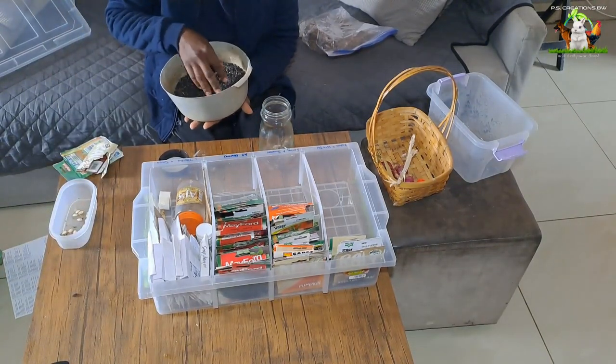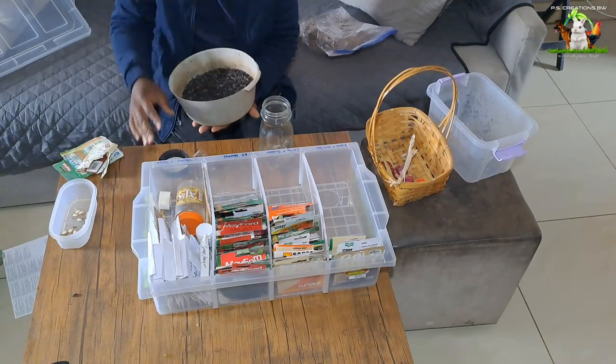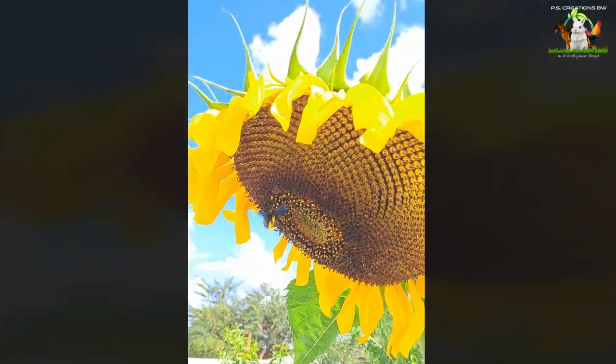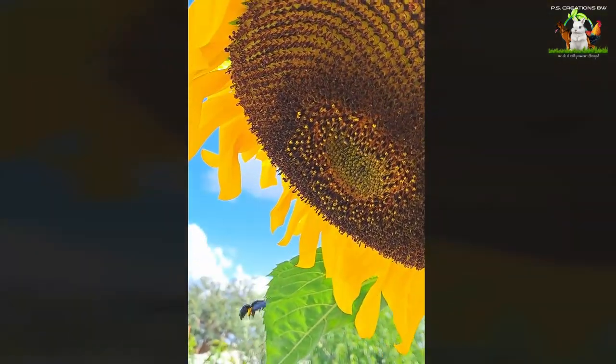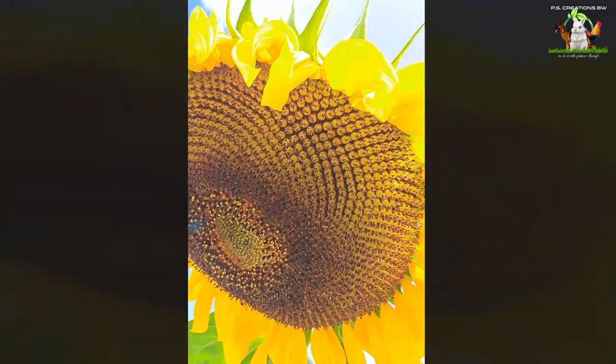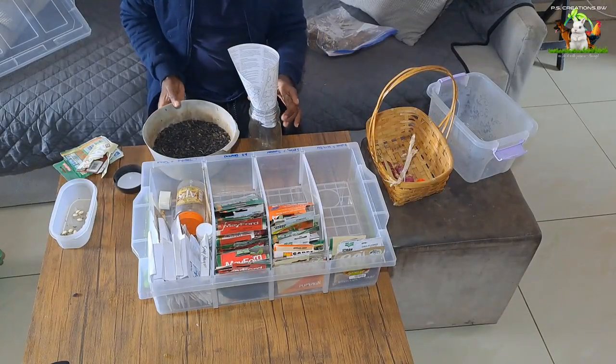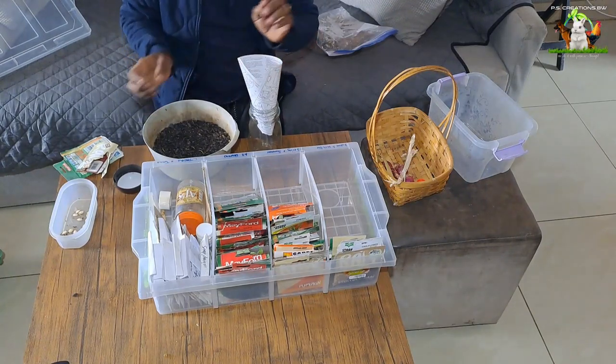Okay, these are sunflower seeds saved from last season. We had a very big sunflower plant, and we saved the seeds. So I'm going to keep them in this glass jar to plant next time.